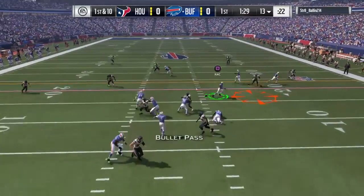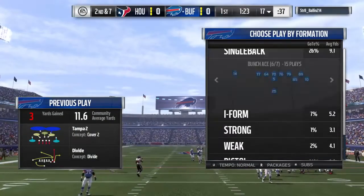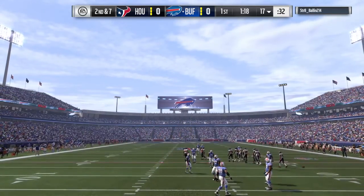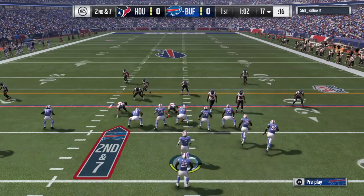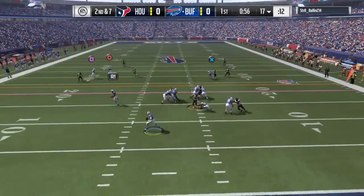Following the fumble recovery, it's Taylor. Looking right side, and that's complete to Watkins. And they'll bring him down here right around the 17-yard line. Call it a gain of 3, and that'll make it a second down. And here's our first look today at this offense. And let's start with LeSean Shady McCoy, their star running back. He can do everything. Run it inside, get to the perimeter, and, of course, catch it out of the backfield.